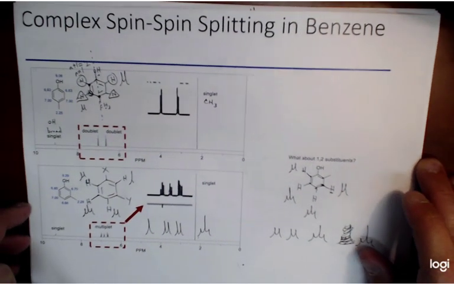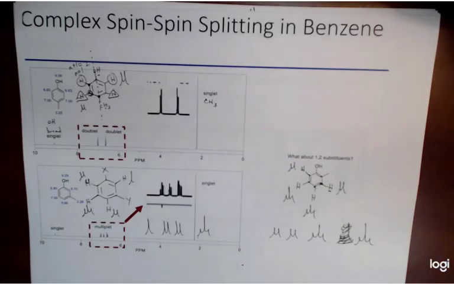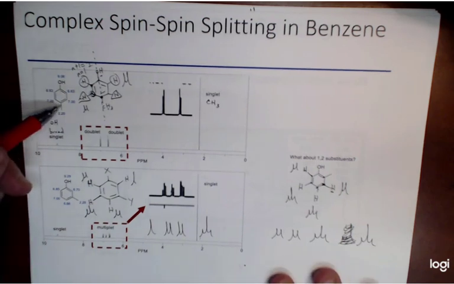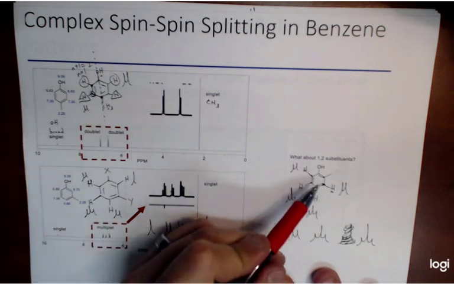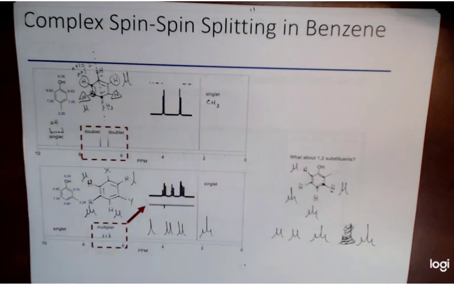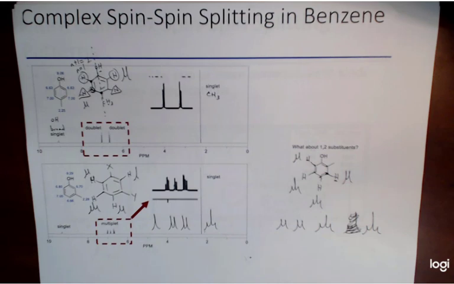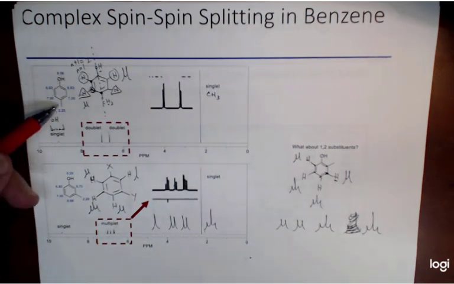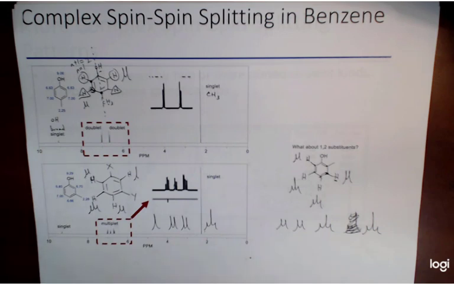Now, looking in particular at benzene, you can have disubstituted benzene, so it has two groups on it. You can have a 1,4 substitution, a 1,3 substitution, but you can also have a 1,2 substitution. In particular, I'm looking at a benzene ring that has OH and CH3 bound to it, whether it's a 1,4, 1,3, or 1,2.